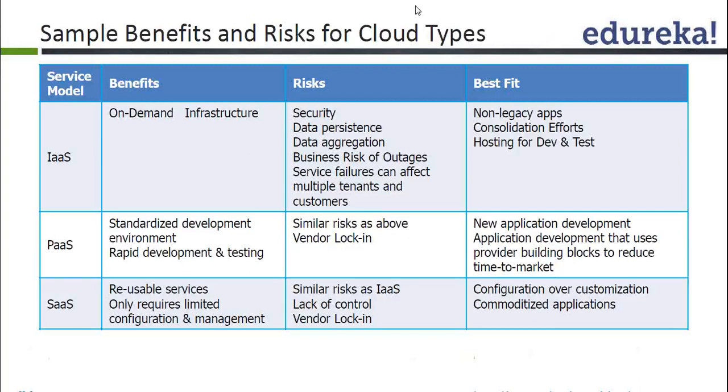Now coming to some of the simple advantages and the risks for the cloud types. When you go for AWS, definitely one of the biggest advantages is on-demand infra. I spoke about the Amazon example: if I need a 200 GB RAM machine, or a 1 terabyte or 16 terabyte hard disk, I can get it in 5 minutes, 10 minutes max. And I can get 100 servers very easily. Yes, I should pay on a pay-as-you-go model because nothing comes free, though Amazon is a little different, it gives you something free. But this is what on-demand infra is.